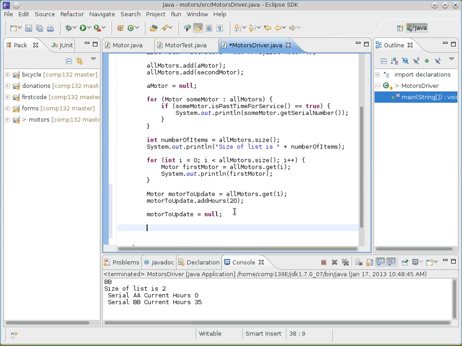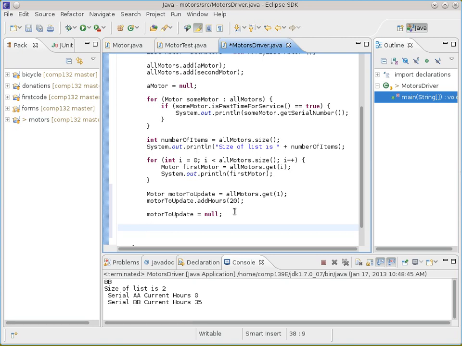Somebody else wants a copy of my phone book. Actually, I'll make it easier. Suppose that I want to make a new list, and the new list is only going to have a list of the motors that need service.